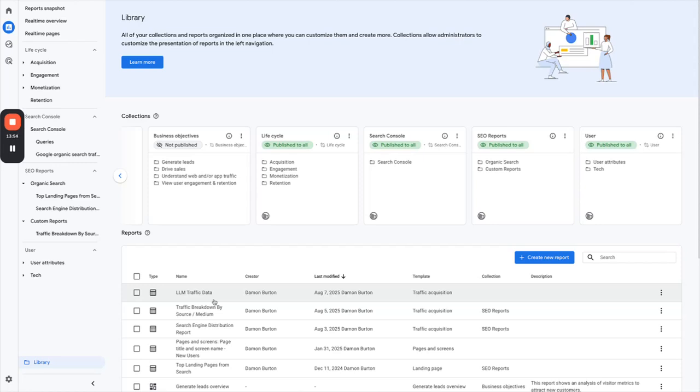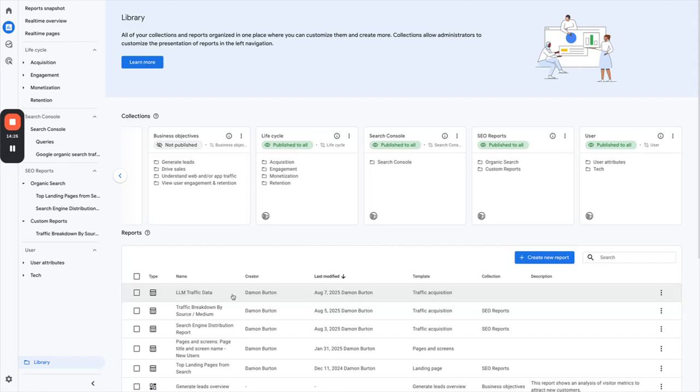So my recommendation, and what we're doing for our clients, is creating a report like this to monitor traffic, and then reporting on it to say, hey, congrats, we have traffic coming in from ChatGPT as a bonus. We're positioning this as a bonus, saying the SEO work is also working in spades for LLMs. So we're keeping these reports in the library and not adding them to the sidebar of reports, but you're free to do so if you find that valuable and useful as a value add to your client. So that's it.